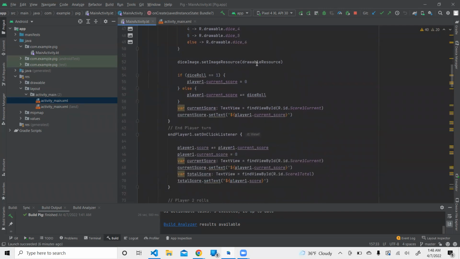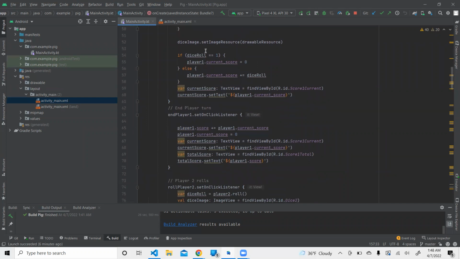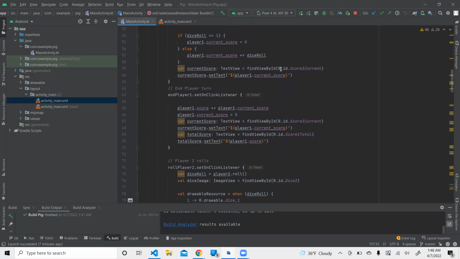And we'll set that to our image. And then we'll go down. If the dice roll was a 1, then our current score is set to 0. Otherwise, we add that dice roll to our current score. We then update the text view so we can display the new current score to the player.